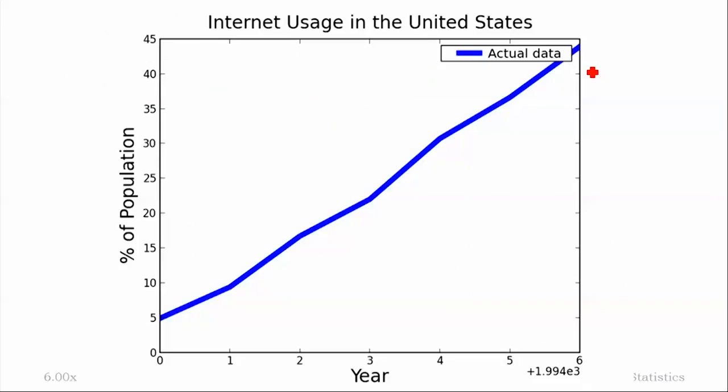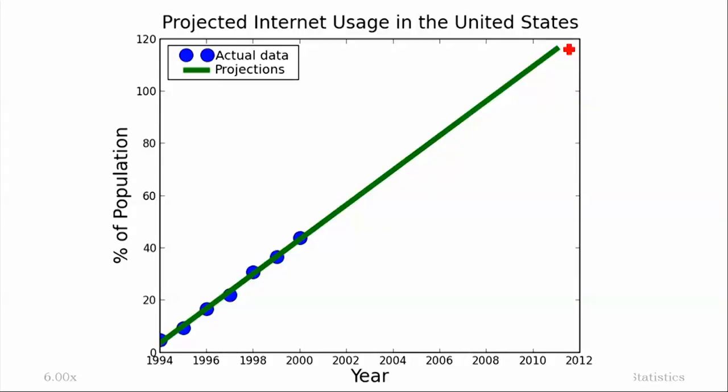Here's some actual data about the growth of the internet in the United States. And you'll notice for a period of time, it actually grew in what was pretty much a straight line, from 5% to 45%. This was during the period from 1994 to 2000. But let's see what happens if we use this to extrapolate beyond 2000. These were the data points we looked at earlier, and we'll extrapolate to, well, today, 2012. What do we see? We see that nearly 120% of the people in the U.S. are currently using the internet. It really doesn't seem likely.